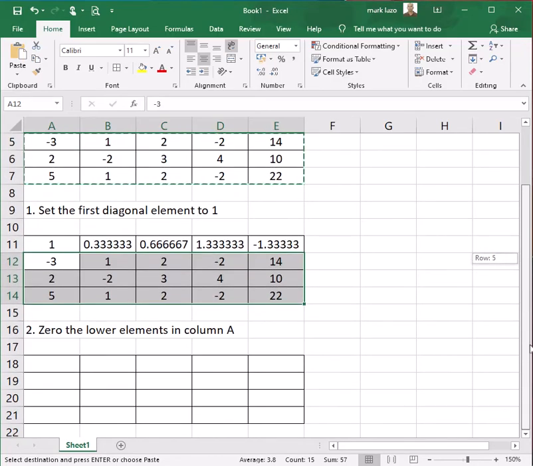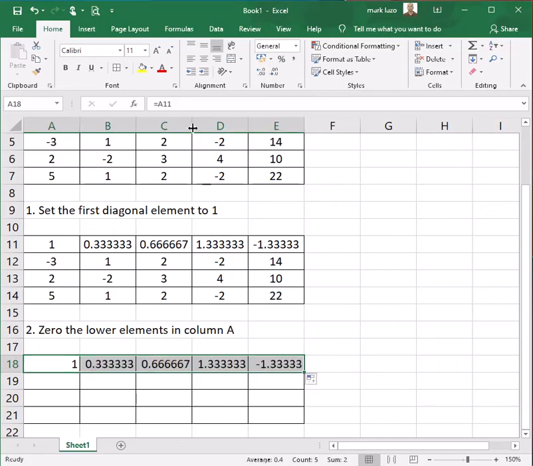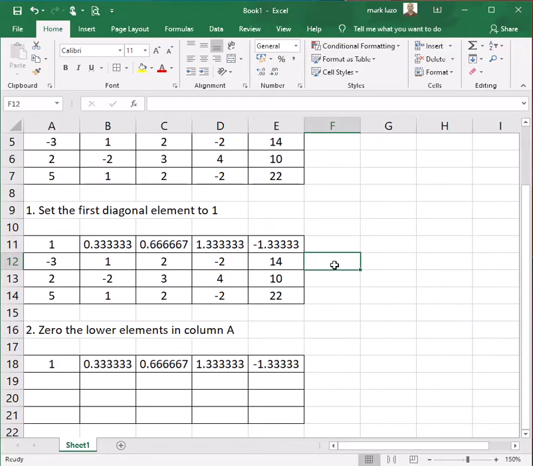The second step is to zero the lower elements in column A. So we have to copy the first column. We can have it centered. And in order for these elements to be zeroed, we have to apply the formulas as indicated in the previous example.